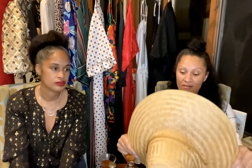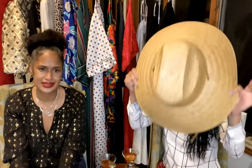But this was one of them, this straw hat right here, y'all. I'm not gonna actually put it on my head because we have to clean it and sanitize it. But this piece right here, come on, it's the business. It just has so much attitude. It's like, yeah, see me, know me. You might decide to get rid of the string, you might decide to use the string, it's all up to you. Or you might put a different type of string.